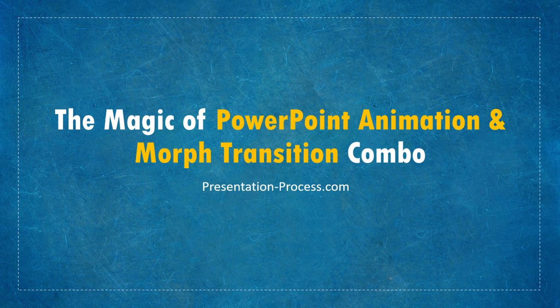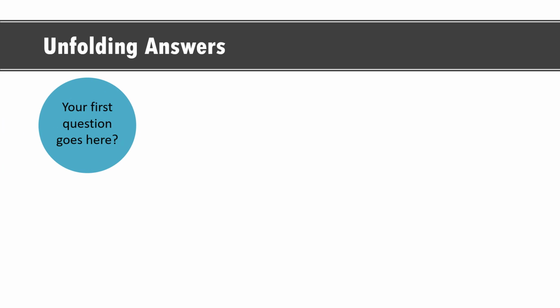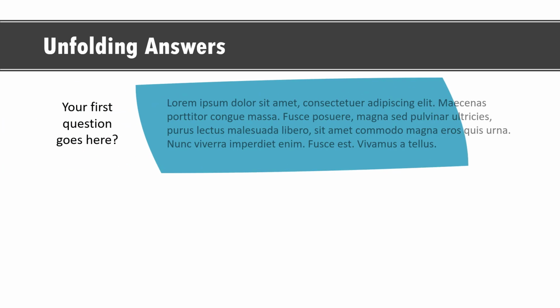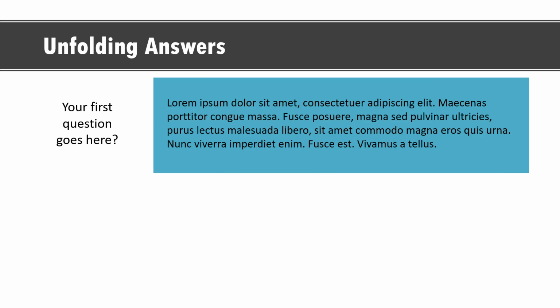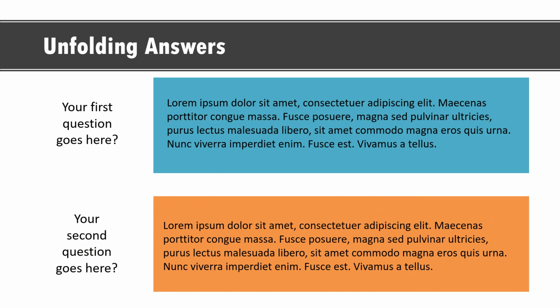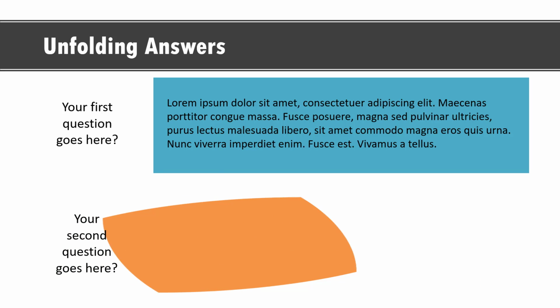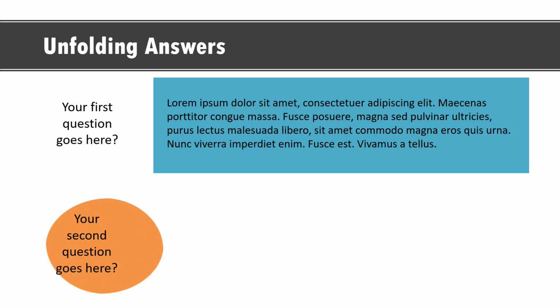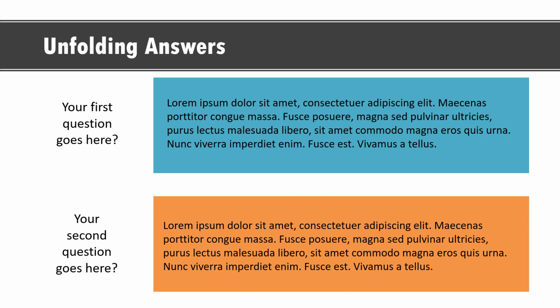Absolutely true, the Visual Makery, and let me show you how you can combine animation and Morph Transition to come up with some interesting effects like this. This effect is used to unfold answers to questions. On a click, I bring in the first question, and then on a click, I unfold the answer. Then on a click, I bring in the second question, and then on a click, I unfold the answer to the second question. This beautiful way in which the attention shifts from question to answer is achieved by combining Morph Transition with animation. In this video, I'll show you how to achieve this particular effect.